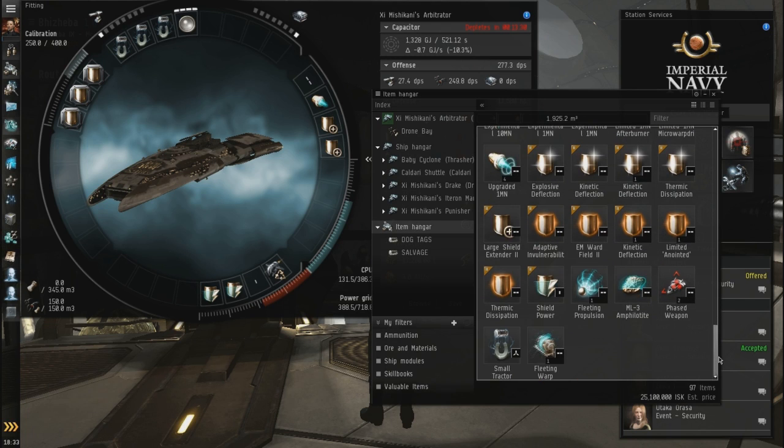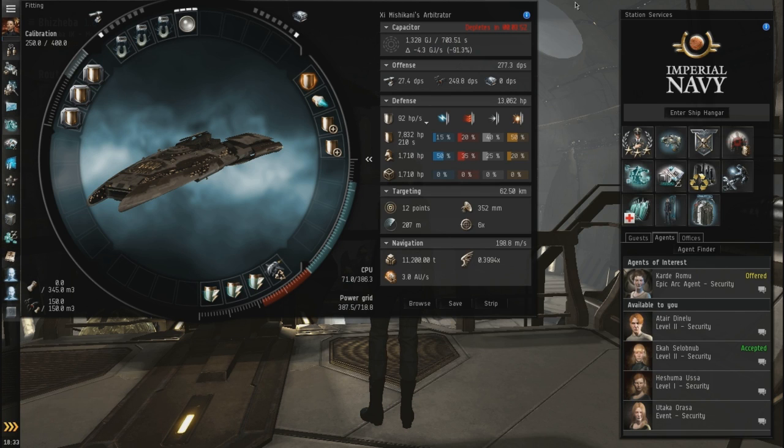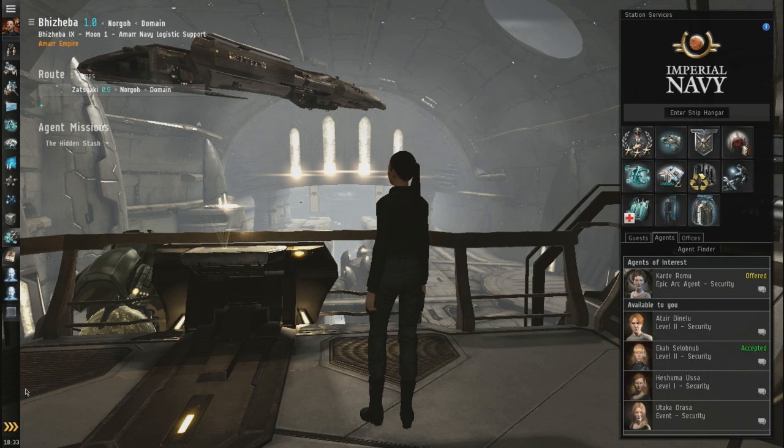Shield power relays, where are they? There it is. Alright, and electromagnetic, obviously. And I guess that's it. Alright, let's go.